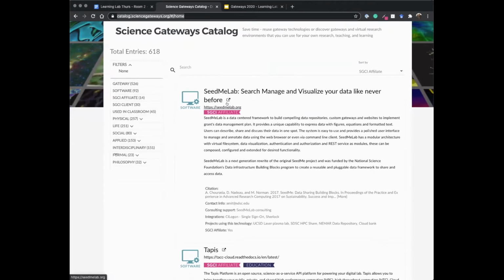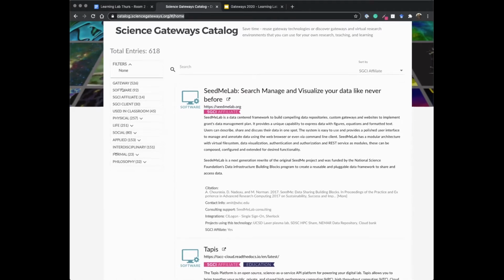For example, when we see the option on the left-hand side to sort by a couple of different fields, gateways are the individual instances of, I would say, research and what's happening, whereas the software is going to be the cyber infrastructure that can support gateways.